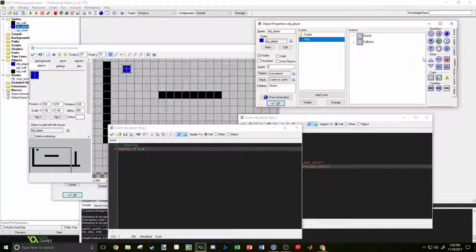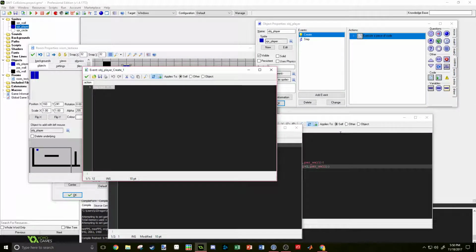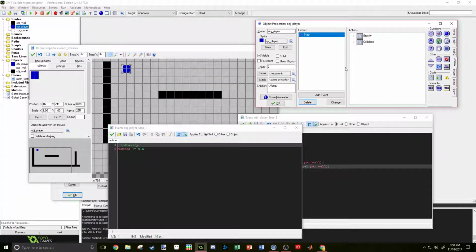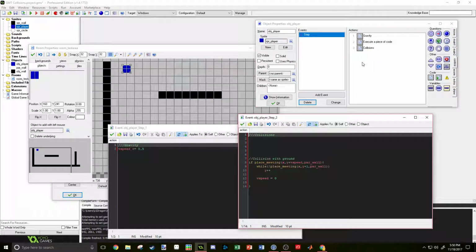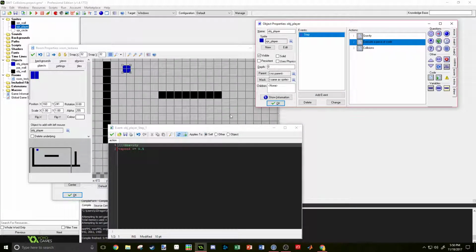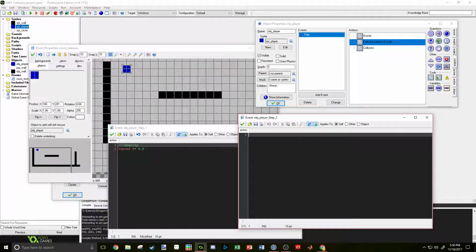Let's go ahead and do that. You'll definitely notice it. Gravity's on. I'm going to get rid of the initial velocity, which would be a lot more exaggerated whenever you're jumping at something, like from the bottom up. So first of all, we have collisions. Okay, jumping. Let's say if place meeting x, y plus 1, parent wall.